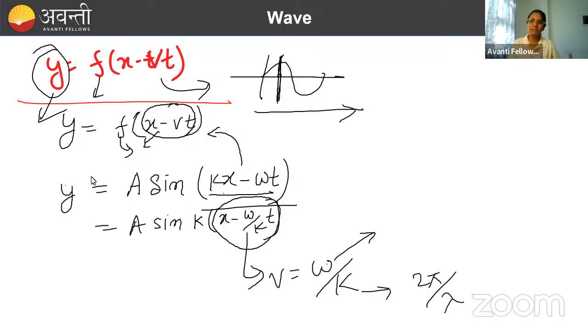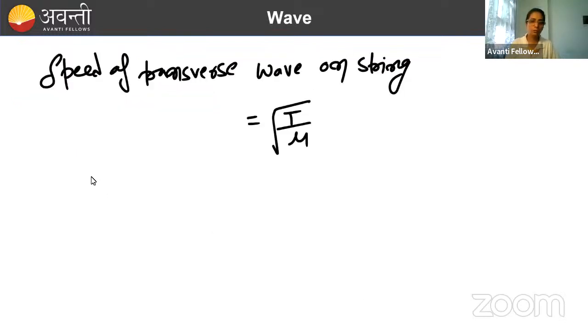Okay, everyone knows the meaning of wavelength. You all know the meaning of amplitude and all. Done. Let's go. Now speed of transverse wave. You must have studied two kinds of waves also in your 10th class. Like there used to be two kinds of wave, transverse wave and longitudinal wave. What happens in a transverse wave?